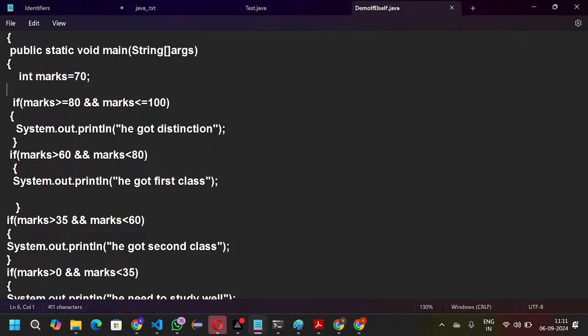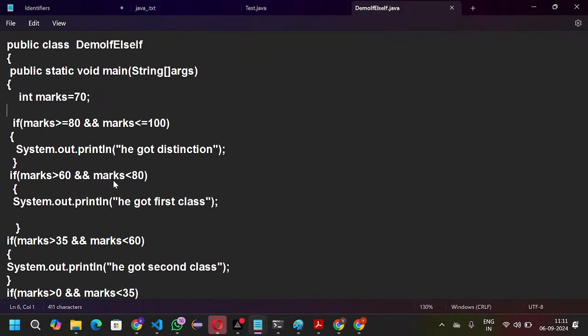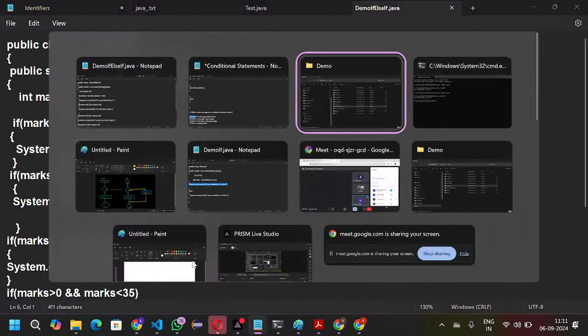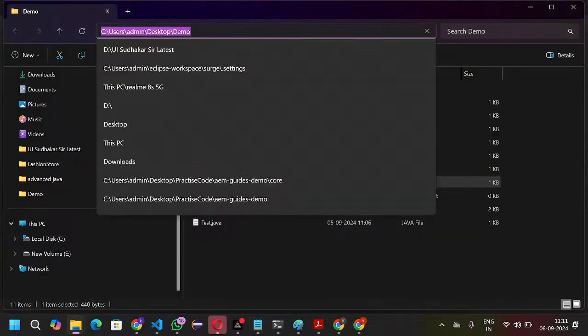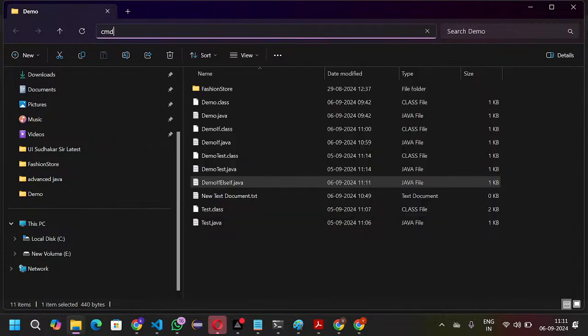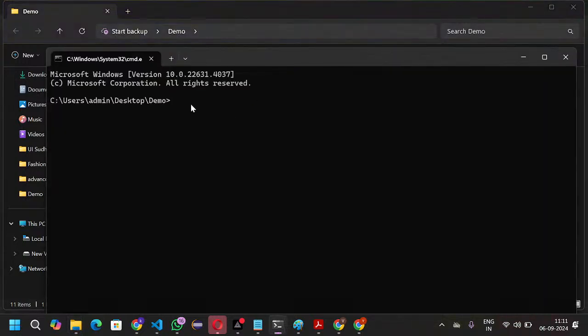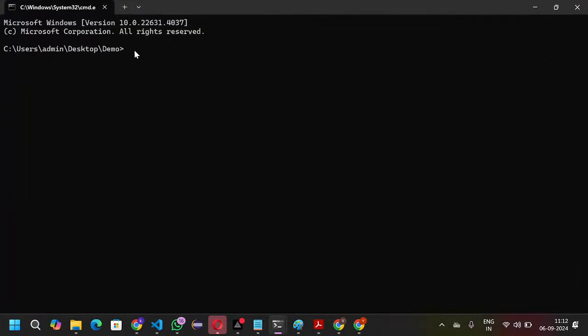I can save the file, go to the file location, open the command prompt there, and compile the file: javac demo if else if dot java.